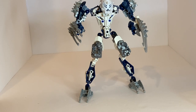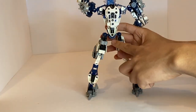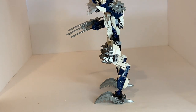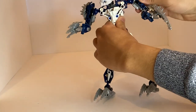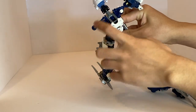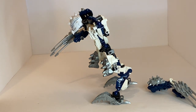Now talking about building techniques — the one thing I haven't mentioned is the torso. While this uses the standard Inika frame with the standard leg piece and the Inika upper chest piece, there have been several attempts to differentiate it from other Bionicle models with a similar frame, and I think they definitely succeeded. The torso really does make it stand out among all the other Inika builds — mostly due to the hunchback induced by a Technic element that fits perfectly with the Inika torso, with a Technic beam extending the neck outwards.